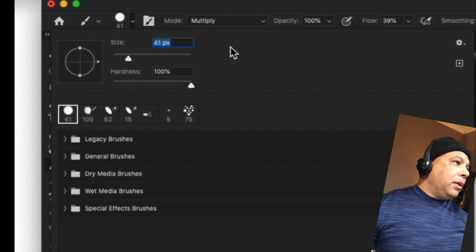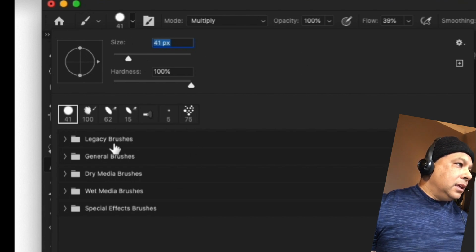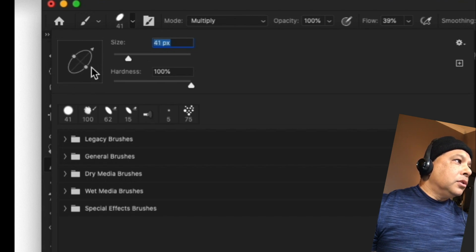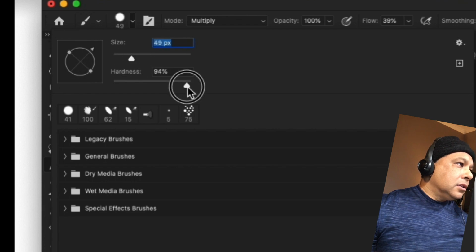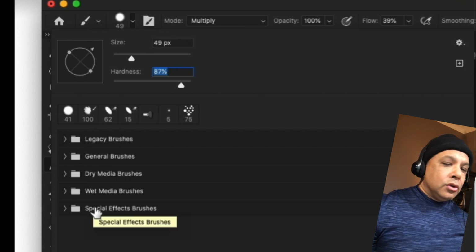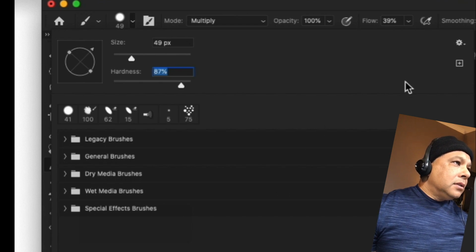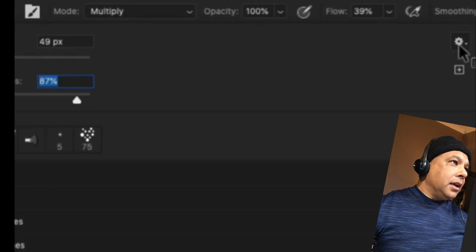All right, so I would like to explain about this area right here, this whole, I guess you want to call it a control panel for the brushes. As I explained to you, this controls the width of the brush, the roundness of the brush. This controls the size. This controls the hardness. Well, what are these? Well, this area here and this area here, these are actually controllable areas for you. Okay, so let's go ahead and start something right away. First of all, I want to draw your attention to this socket right here.